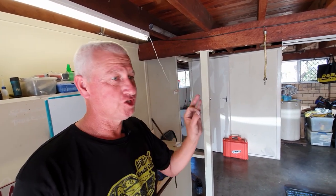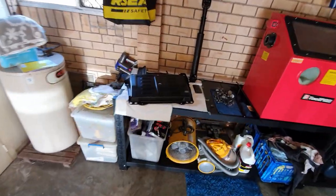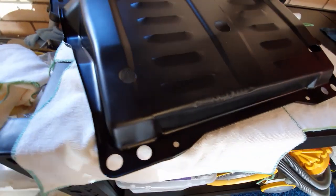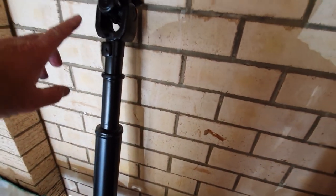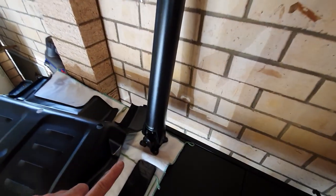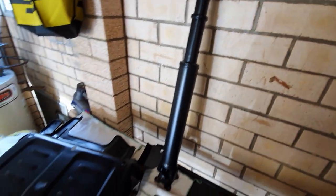So this morning, I haven't showed you, but we've just been going around finishing off the painting. We're sick of painting, you're sick of painting. But let's have a look here. There's the bash plate, the engine protector, and that's the back portion of the tail shaft. Been all rust coated, and then three coats of top coat.